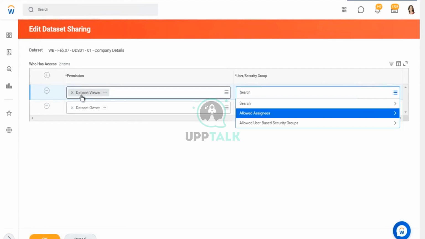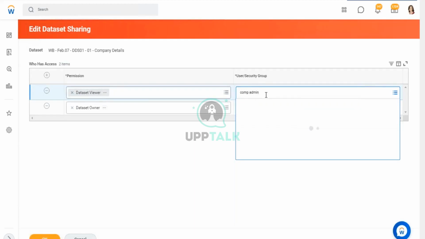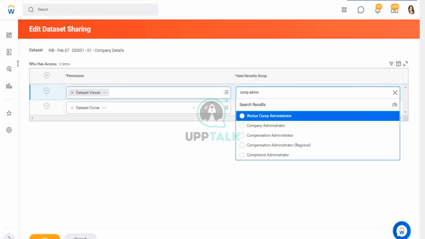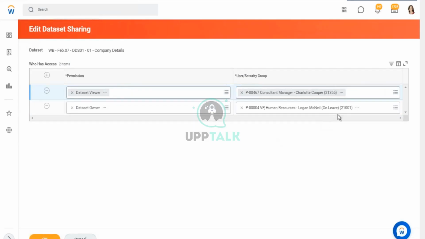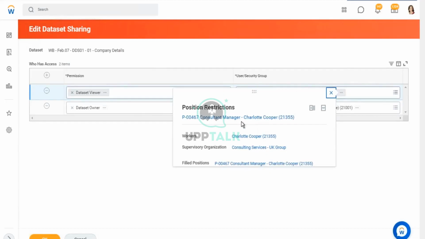Now these permissions are again configured using maintain assignable roles. Let me search for, let's say, compadmin. Let me search for manager. Alright, if you see, the moment I search for manager, the system automatically assigns this role to this user.